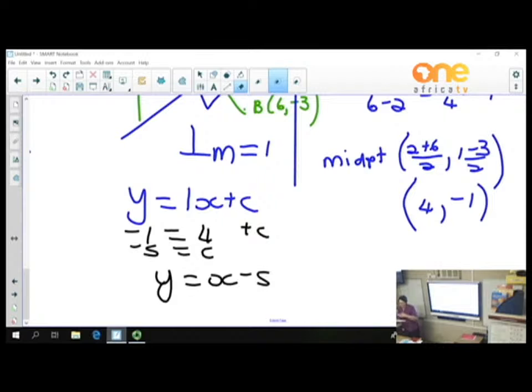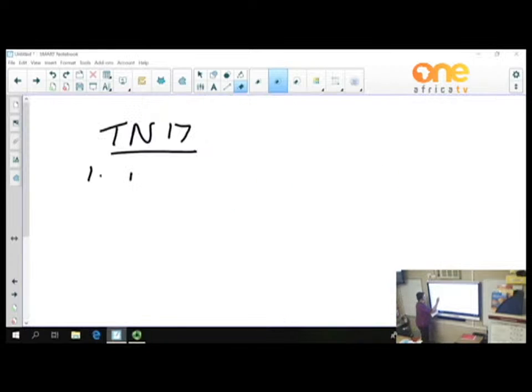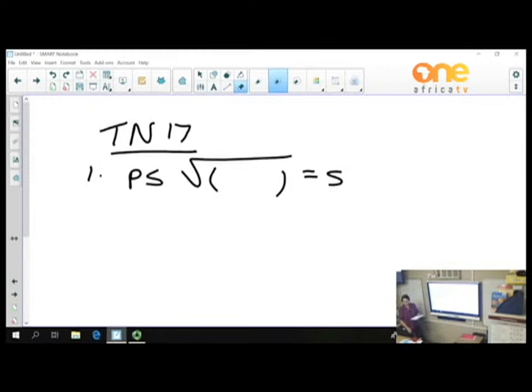So you'll see the next few are word sums. And they also come out of old question papers. Mixing all the formulas now, that's what we're going to do. What you should calculate is the length of PS. Length, so it's Pythagoras, and the answer was 5. Make sure that you use brackets there, otherwise you're going to get wrong answers. The second one is the gradient of PQ.